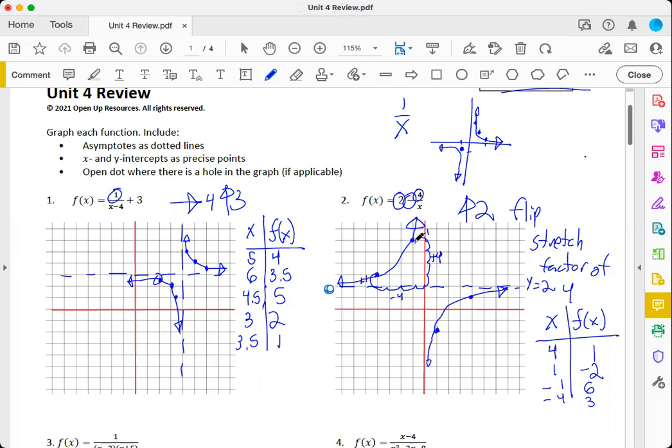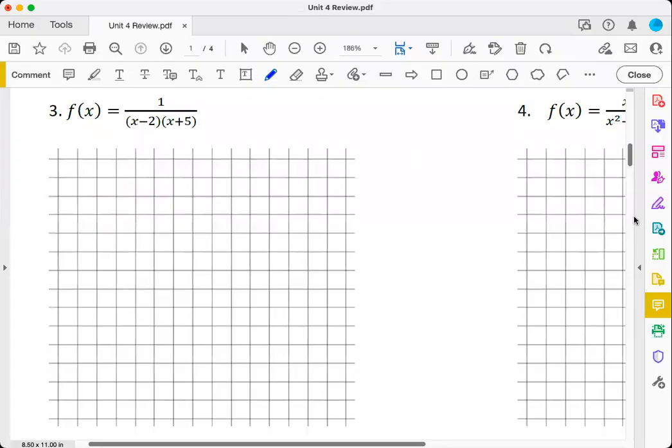So you can kind of think of that as a way to get your points: it's 4 units away and then 1 unit down, 4 units away, 1 unit down to get those points respectively, which are mapped out in this table here. Hope that helps. So this shouldn't be too bad, pretty basic.